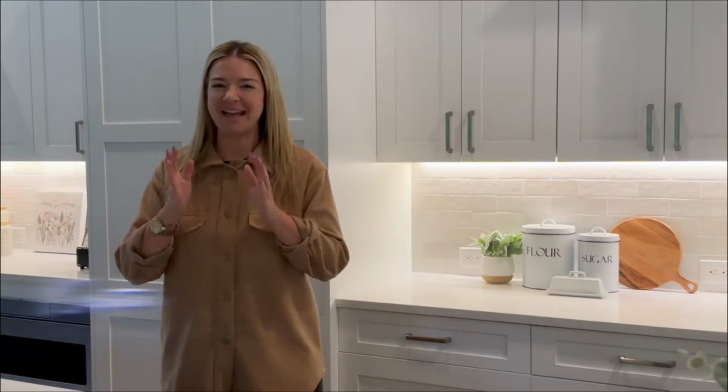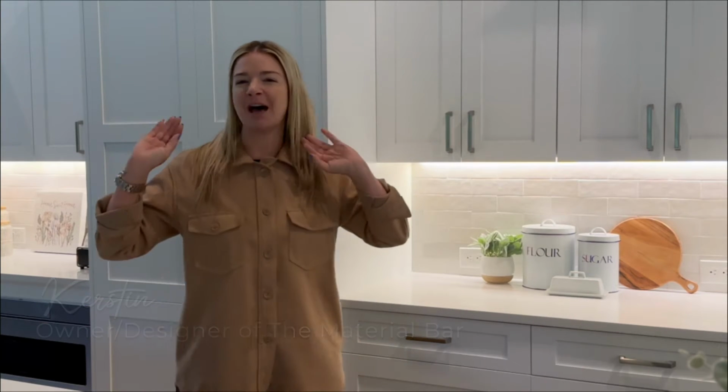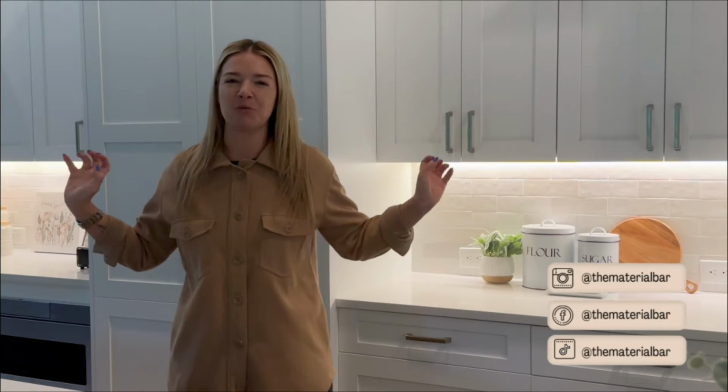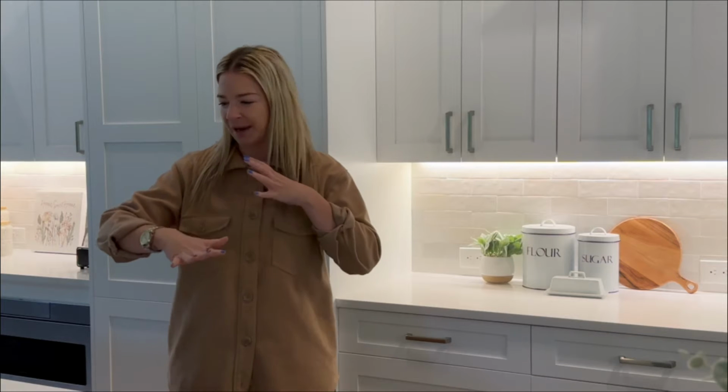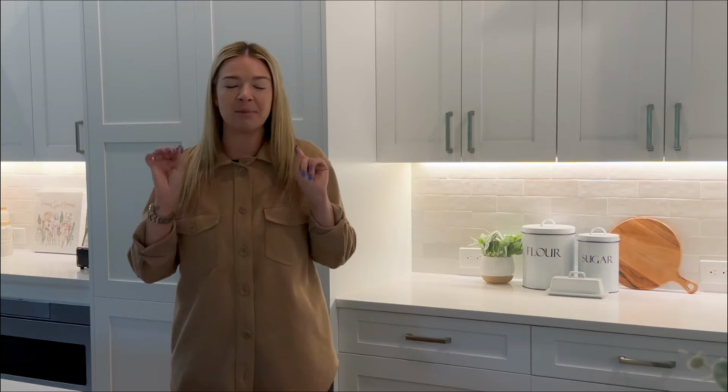Welcome back, everybody. I have a super exciting project that I want to show you. You will not believe the before and afters. This kitchen went from a really tiny space where we just didn't have a lot to work with to a complete oversized transitional kitchen remodel, and I'm just super excited. Actually, I have to say this kitchen is probably the biggest island that I've ever designed.